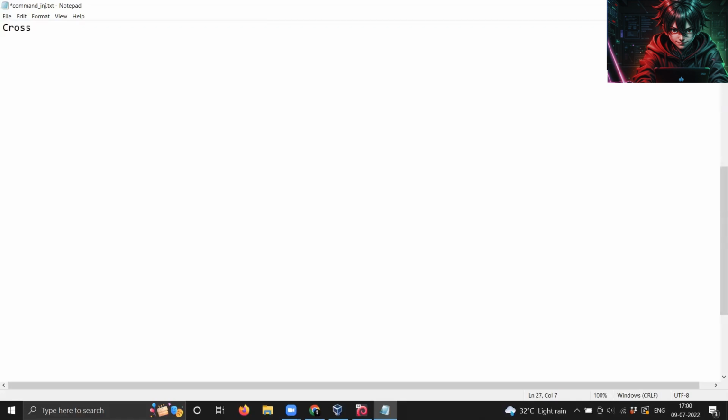So now CSRF stands for cross-site request forgery. Okay, so how is CSRF actually working? You must have seen a lot of links floating around over Facebook, Twitter, and a lot of platforms in which you go ahead and click on that link.